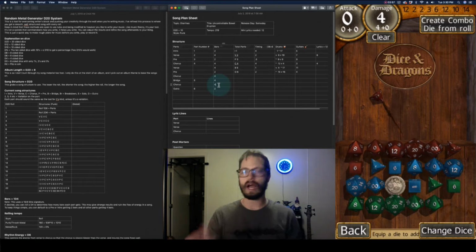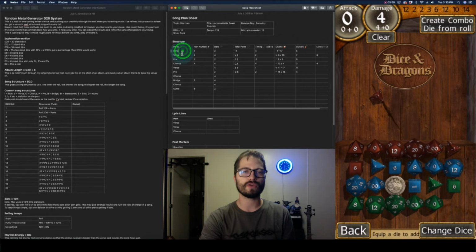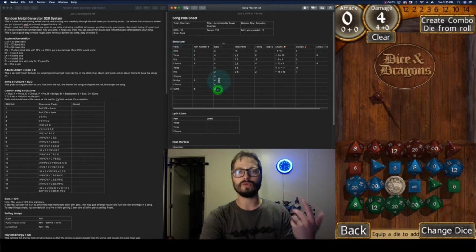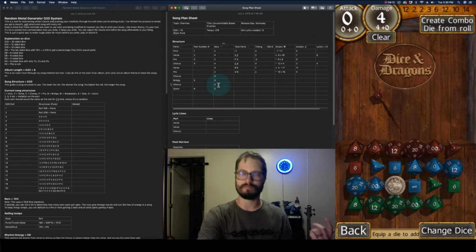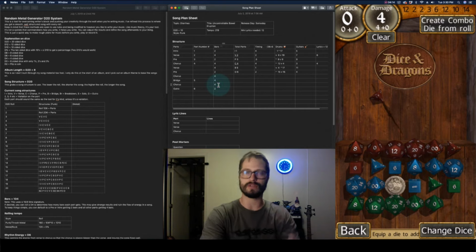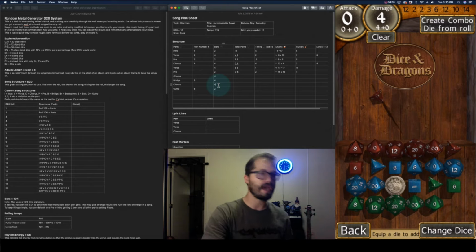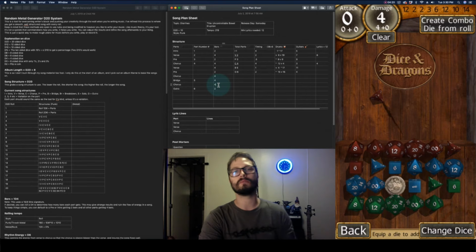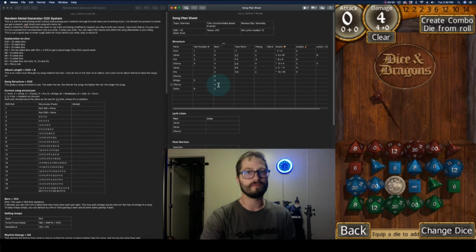So I default to my intros, my pre's, and my outros all getting 2 bars. And the rest of the parts I give 4 bars. It's a lot quicker. It's a safe default to go to every time. You may not have something very unique happening as far as structure goes, but so far, nothing's broken, and why fix what isn't broken? So that's cool.